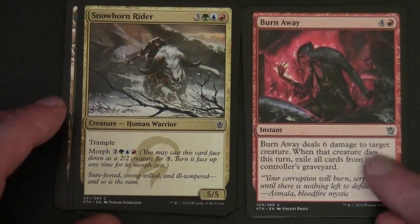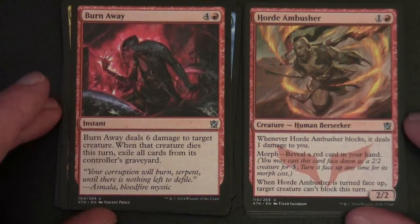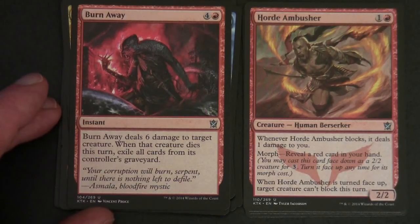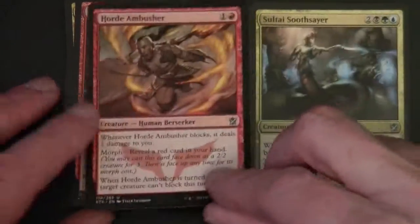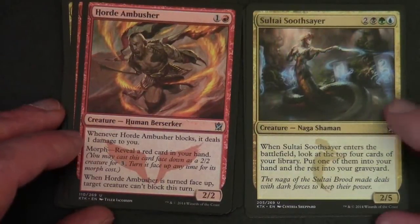Burn Away, so we're moving on to our uncommons. Horde Ambusher, that has morph on it as well. Different morph cost: reveal a red card in your hand, that's its morph cost. Sultai Soothsayer, it's got an enters-the-battlefield ability on it.